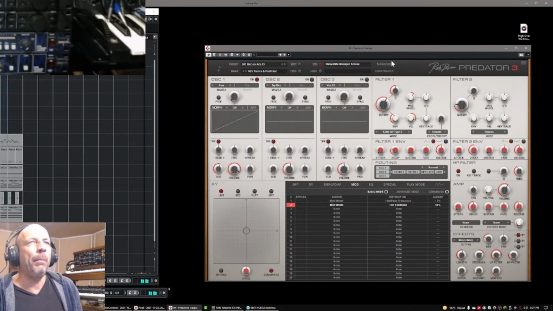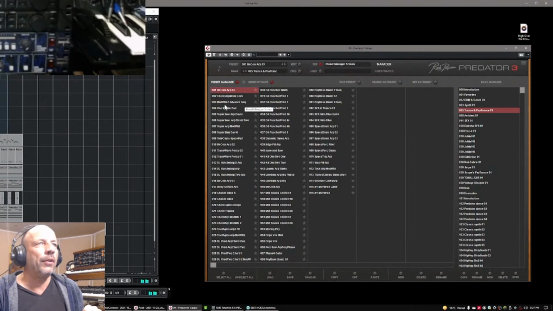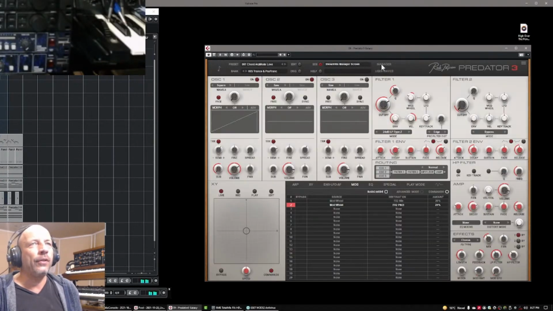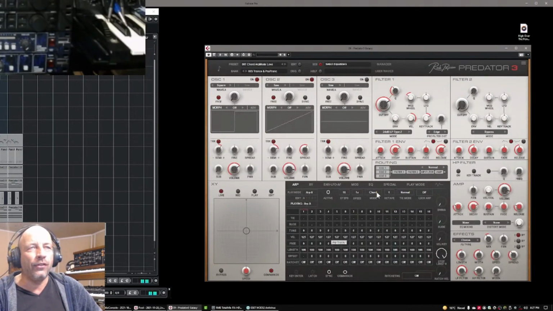Very thin, a bit like an MS-20 type of sound. But this one is nice. Chord up mode love. So the love for the up mode chord mode.